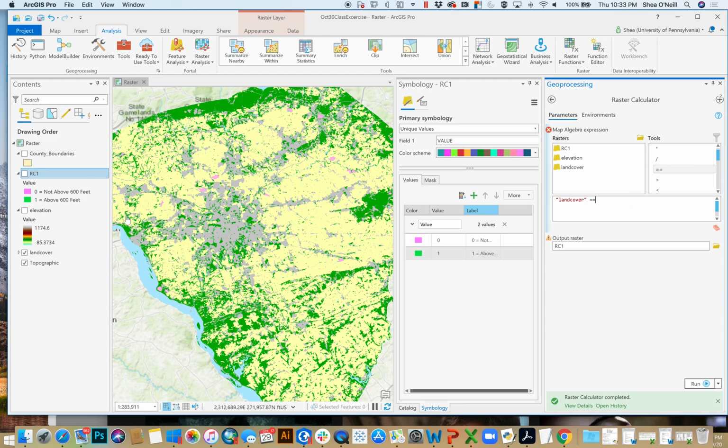And here's the interesting thing, right? This is where that value point comes into play. I can't type forests and shrubland because that's meaningless. But remember that in the attribute table, forest and shrubland was 3. So I'd be saying, hey, bring me back where the forest is the value, which would mean 3. And maybe I'll call that RC2, Raster Calculator 2. So it'll run, doing its thing.